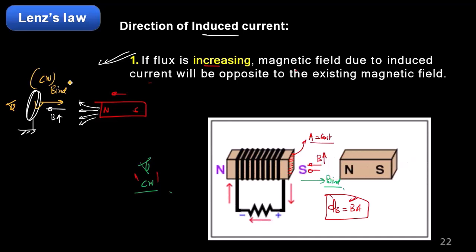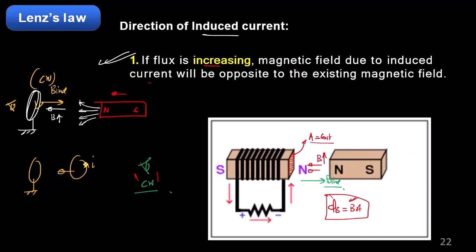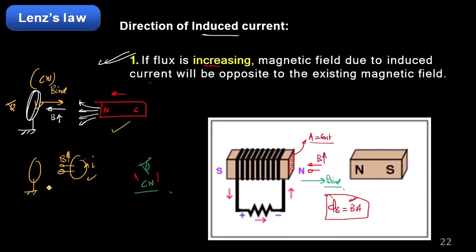So electromagnetic induction means whenever I increase the external effect, that means by moving the magnet. So there may be another situation. There may be one loop, and there is another loop through which some current is flowing. So if I approach this loop, that means for this second loop, the magnetic field line, let us say in this direction, is increasing. The same logic as for the permanent magnet.